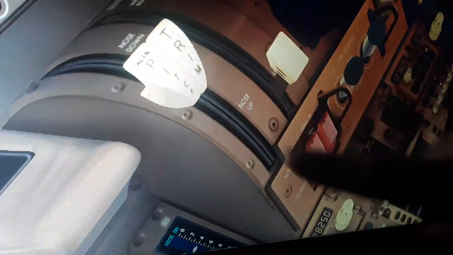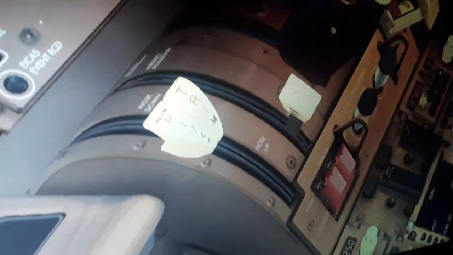You have the horizontal tail, the pitch trim here, nose down and nose up, and you can see the position, how many degrees you have, nose up and nose down. You have the parking brake here, up and down. So this is the nose up and nose down, the pitch trim.